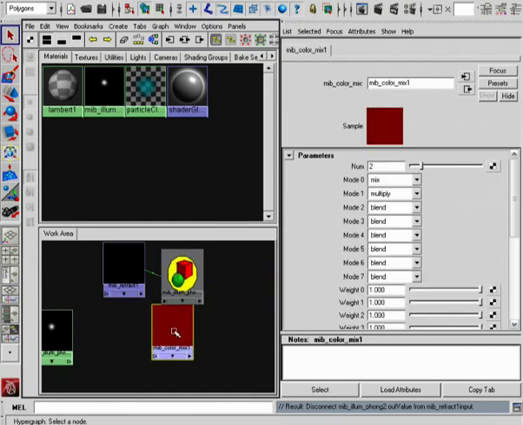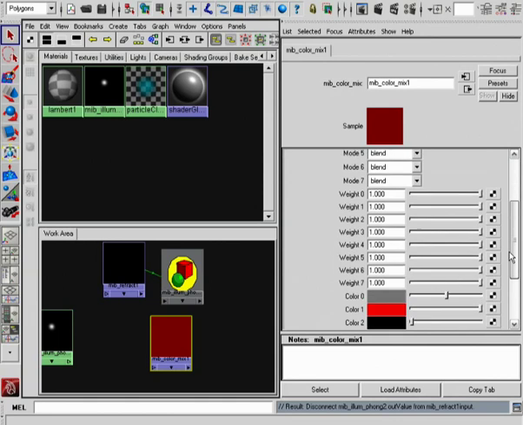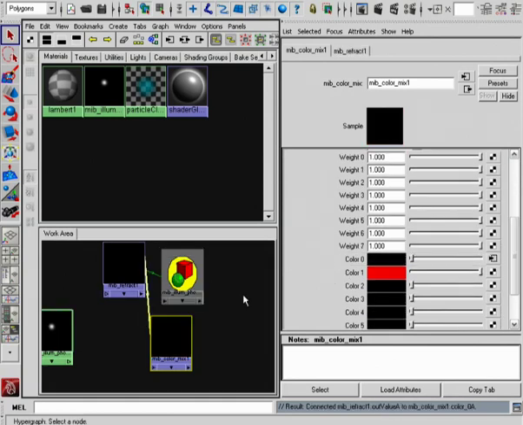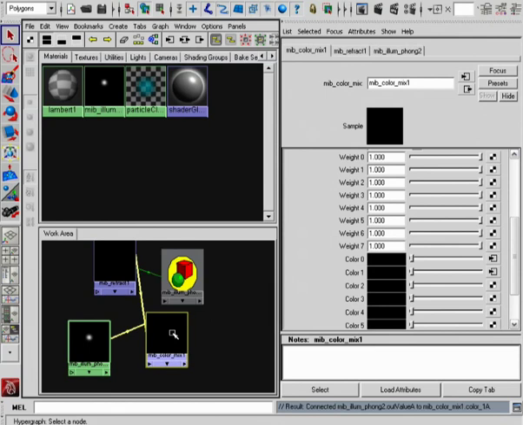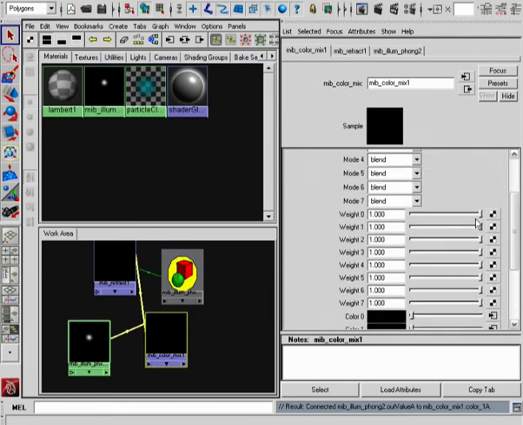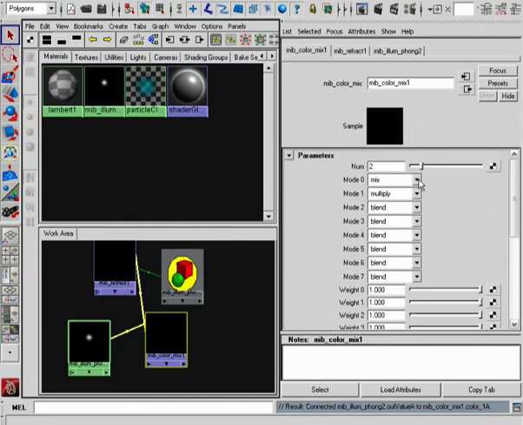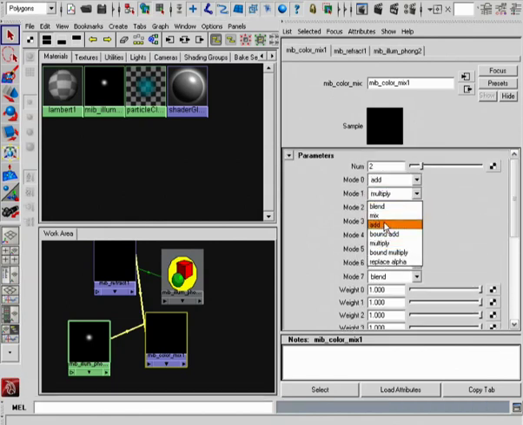And now let's take this MIB color mix. We'll take our refract node, middle click, and drop it down into color 1, or rather color 0, which will be the base or the backmost color, the bottommost color on this layer. Now let's take our Phong, we'll middle click, and drag this into color 1, so that our Phong sits on top of this refract node as far as this color mix node is concerned. Now with these two set, we'll make sure that the weight is both set to 1, and for the modes, we'll set this to be additive.